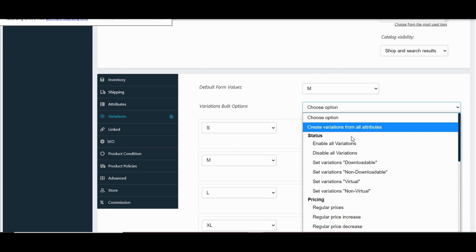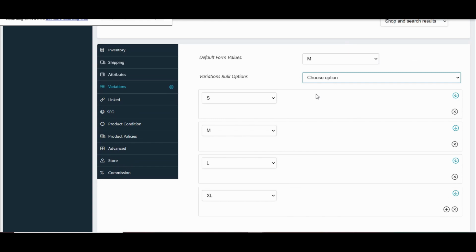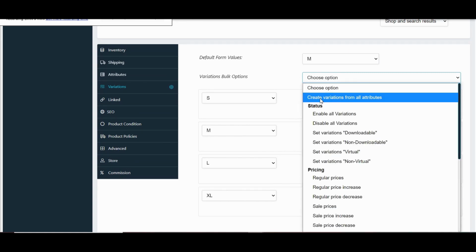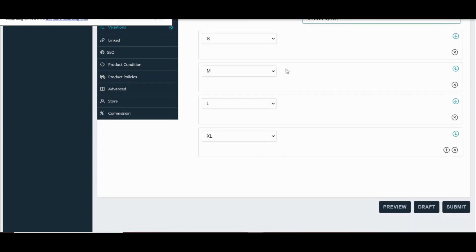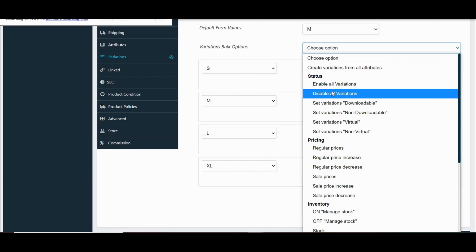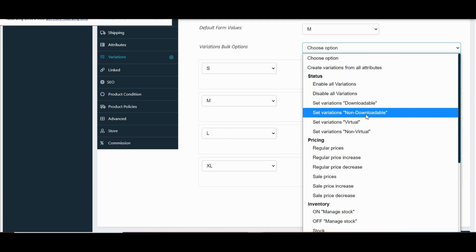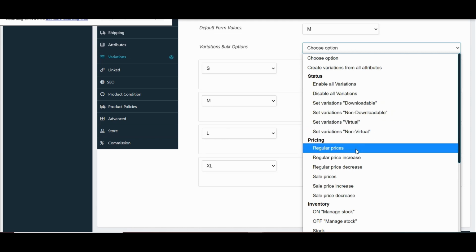These up here allow you to edit everything in bulk, but first you had to do what I did, which was create variations from all attributes. So we have each of our values here. Now I can edit in bulk, where I can set all of my attributes as downloadable, non-downloadable, and so forth.